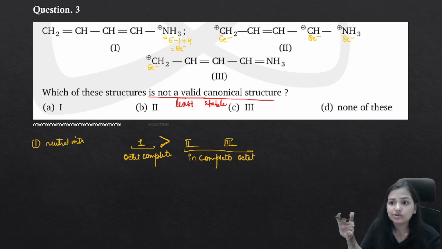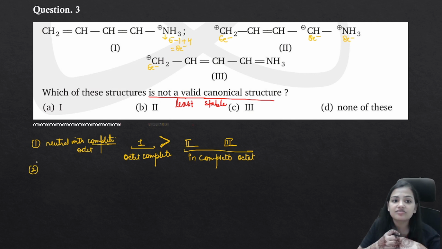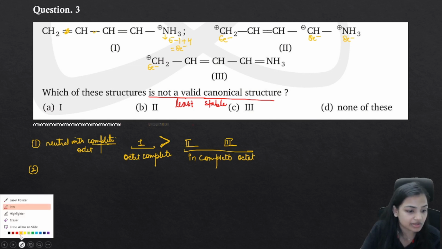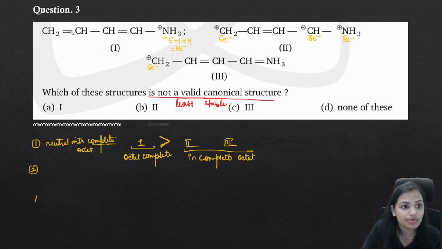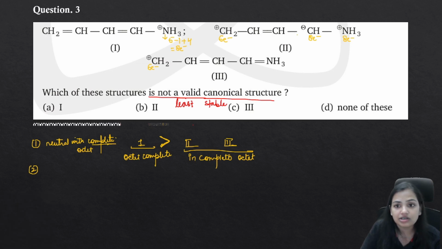From the very first point, that is neutral with complete octet: no one is neutral, so that's how we will say neutral with a complete octet. If no one is neutral, let's have a look at the complete octet. Now the second point says to count the number of bond orders, the bonds which are visible to you. 1, 2, 3. So the first is stable, so there is no point of comparing structure number 1. If the first is stable, it's stable. There is no point of looking for any other factor in structure number 1. Now we will be looking at structures number 2 and 3.